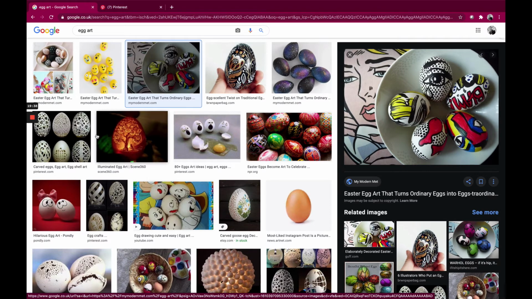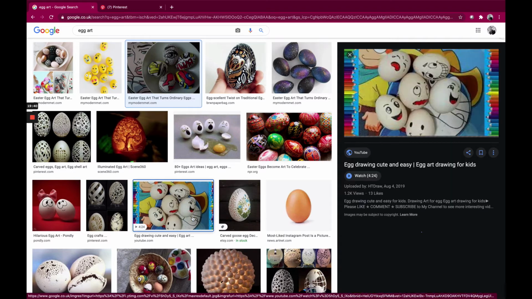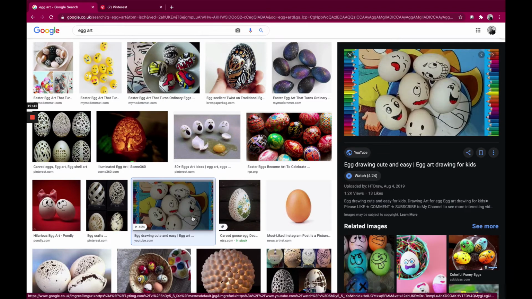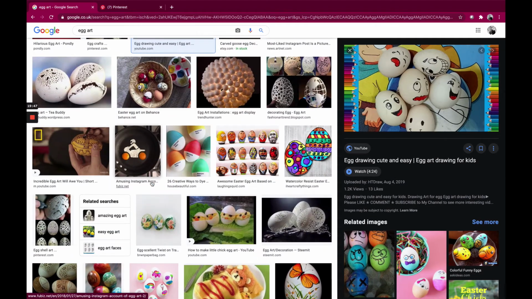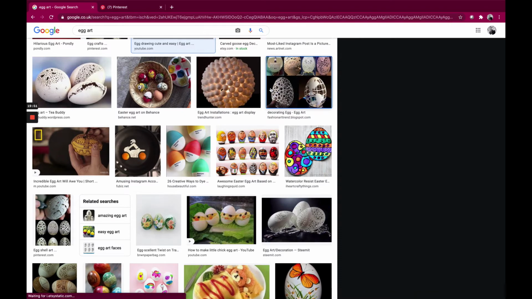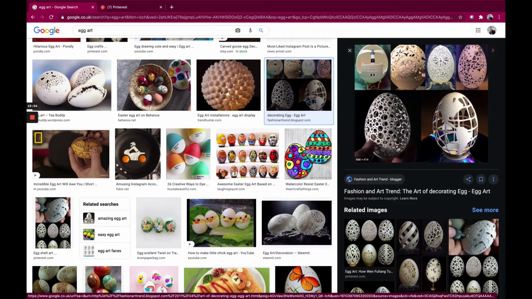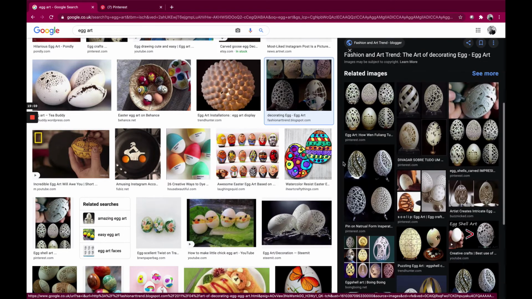I've got somebody here who has done something with facial expressions. Yeah, I'm just making a note of everything I see, just in case. What have we got? So we've got, oh, these are quite interesting. Decorated. So I'm going to write the word decoration down on here. And all we are doing is we're working one individual idea at the moment.